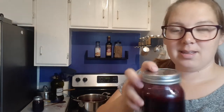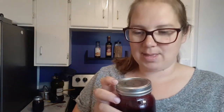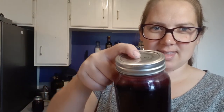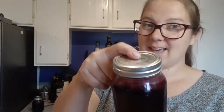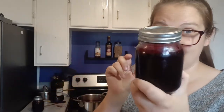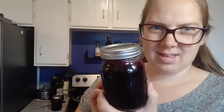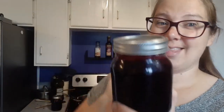If you are completely new to canning, the way you know it's sealed is you press on the lid — if it has give, it's not sealed, like this one we opened yesterday to try it. This other jar has no give at all, it's tight — that means it's sealed. Then you have to leave it in the fridge overnight for it to completely gel and that's as thick as it will be.